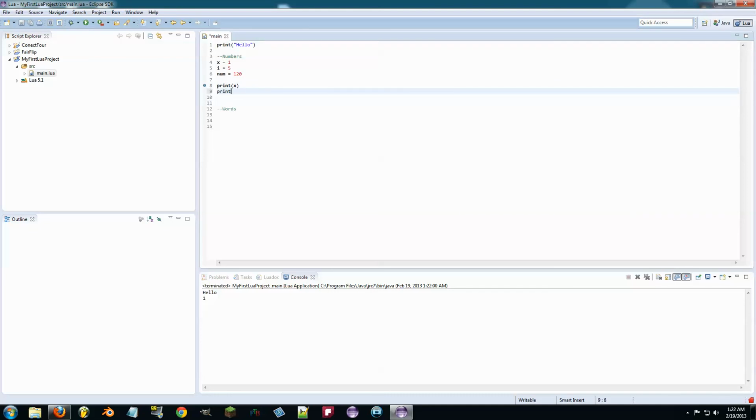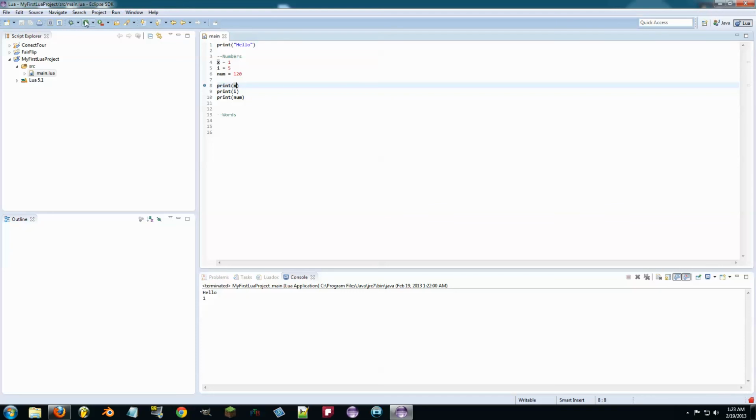Now, you'll notice in these, I do not put quotes, and the reason why, oh, this is going to get confusing, I really wish I had done the parentheses the entire time. The reason why I am not putting num, I, or x in quotes is because I don't want to print the letter x. I don't want to print the letter I. I don't want to print the word num. I want to print the value associated with the variable x, the value associated with the variable I, and the value associated with the variable num.